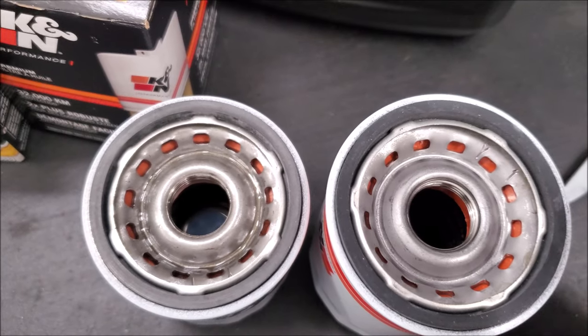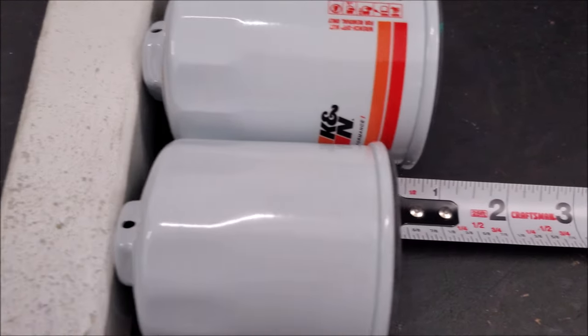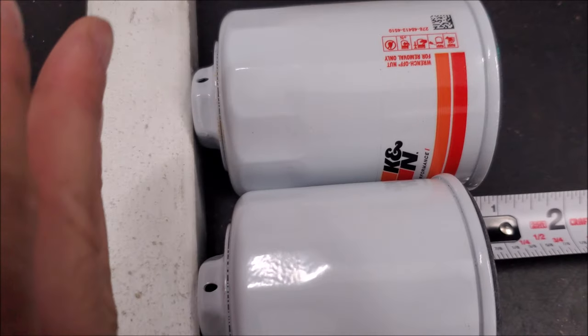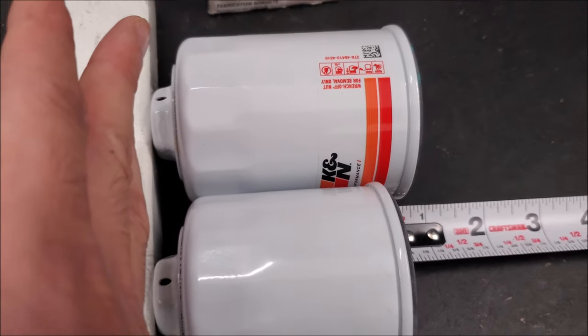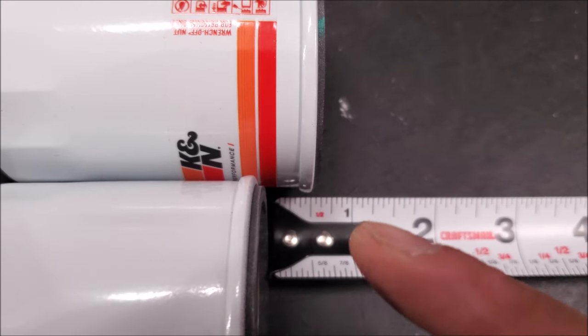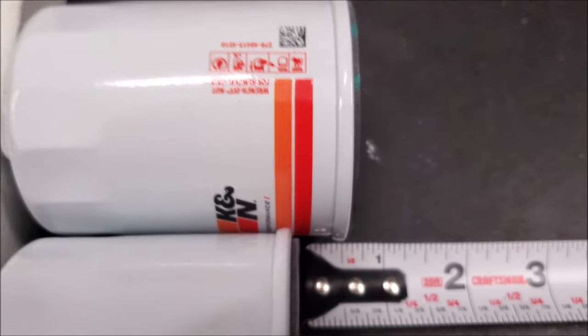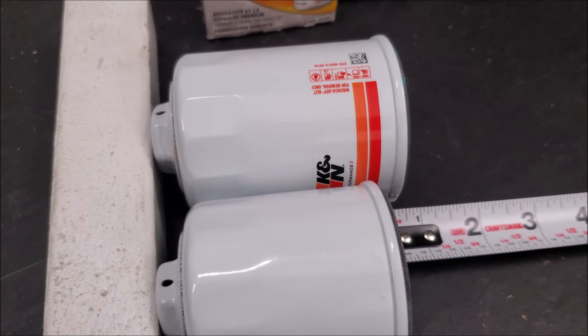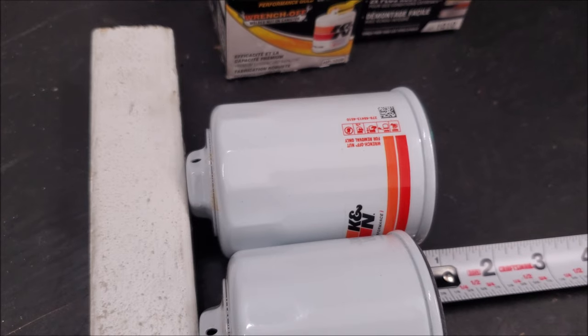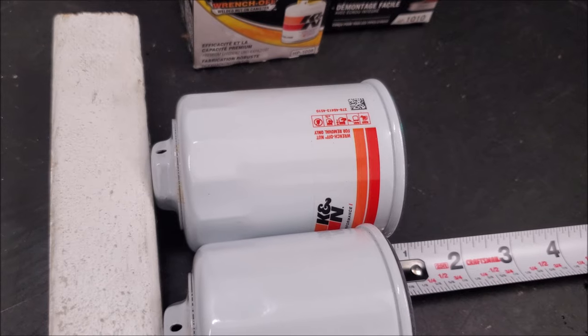So the only test is we're just going to thread this on and see how it fits. Just for a quick comparison, you can see I have both ends of the oil filters up against a straight edge, and they both have their gaskets on them so we can factor that in. So it's roughly about half an inch bigger — not a much larger filter, but it makes sense: why not put the bigger filter in because we know it works across a variety of vehicles.